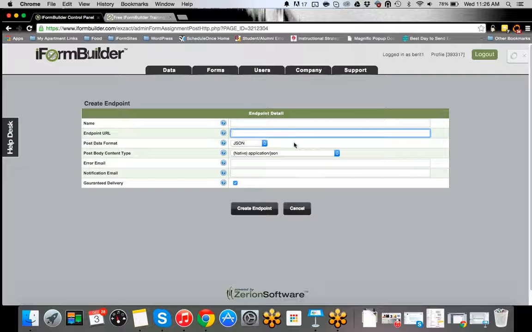Once you set up and assign your endpoint here, it'll automate your workflow, and instead of you having to go and download the Excel file or the Excel feed, you're able to post the data to your web service, and it'll automate that process, so you won't have to do that after every record. It'll just do that on its own.